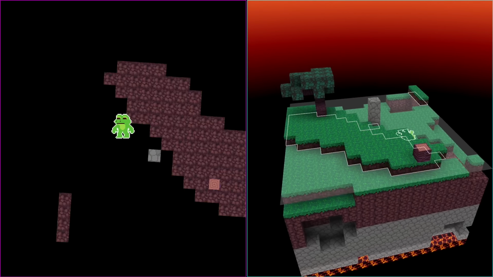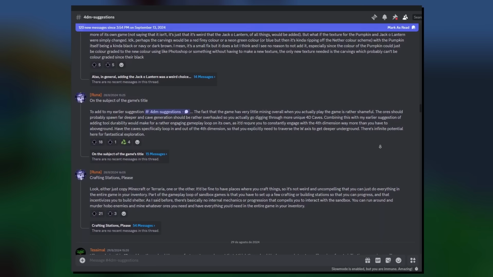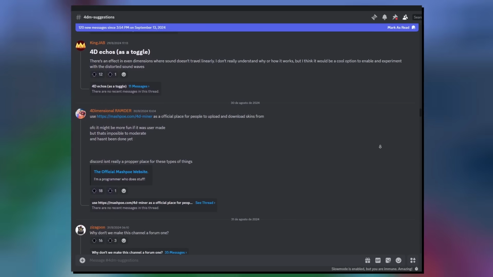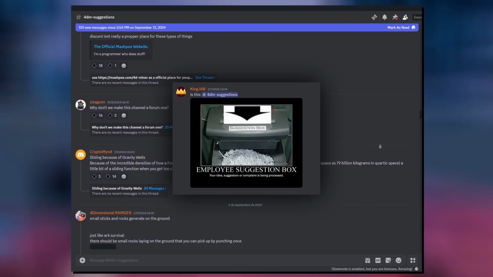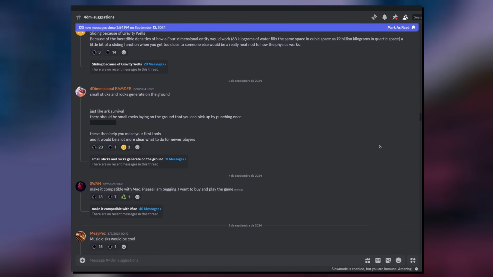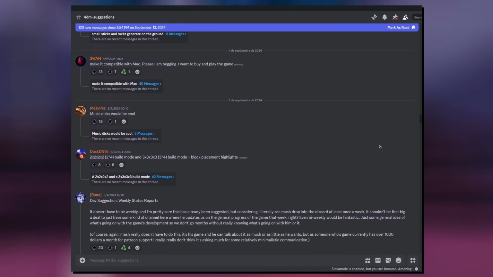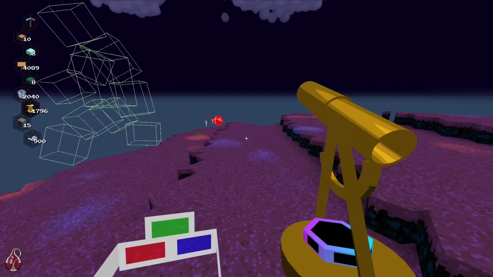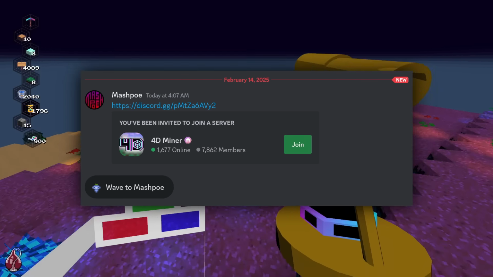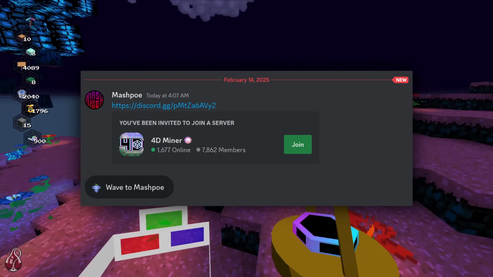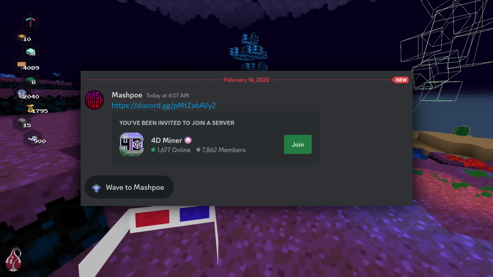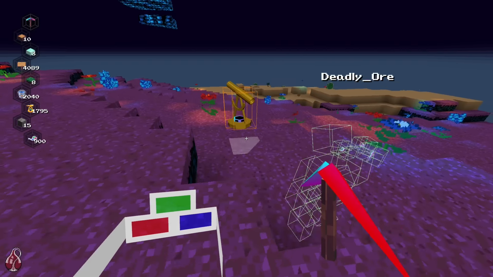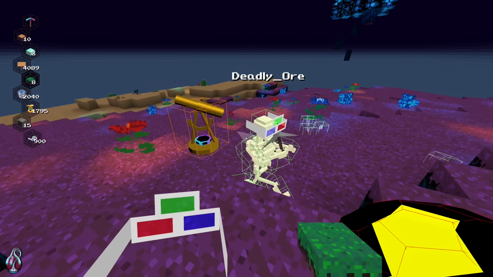In the 4D Miner Discord server, there's a suggestions channel where people can provide and vote on their own suggestions for the game. A lot of these have been building up over the past year, and even before that when I was putting most of my focus into adding multiplayer to 4D Miner. Now I plan on finally addressing some of the more popular suggestions in there. If you want to leave your own feedback for the game, I highly recommend joining the official 4D Miner Discord server. If you become a patron, you'll have access to at least one of the Patreon exclusive channels in the server, and I always give priority to the feedback I receive there.